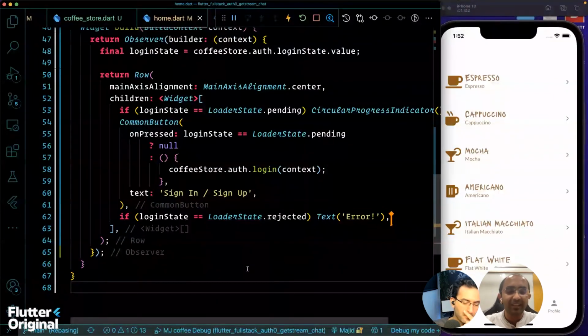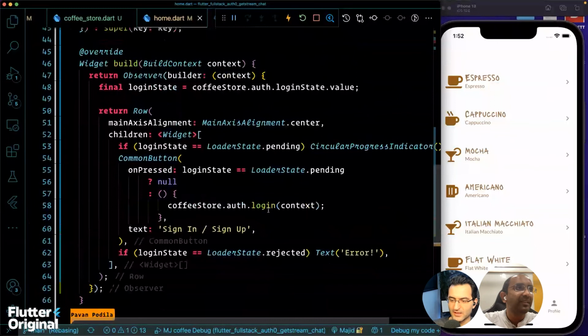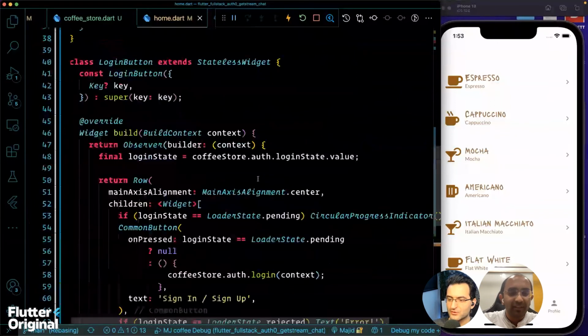And the fact that I'm reacting is something that happens automatically. There's no need for me to subscribe to any changes. Yeah, it automatically informs you and you react and everything automatically works. That's nice. So let's go back to your hot reload and see if it still works.